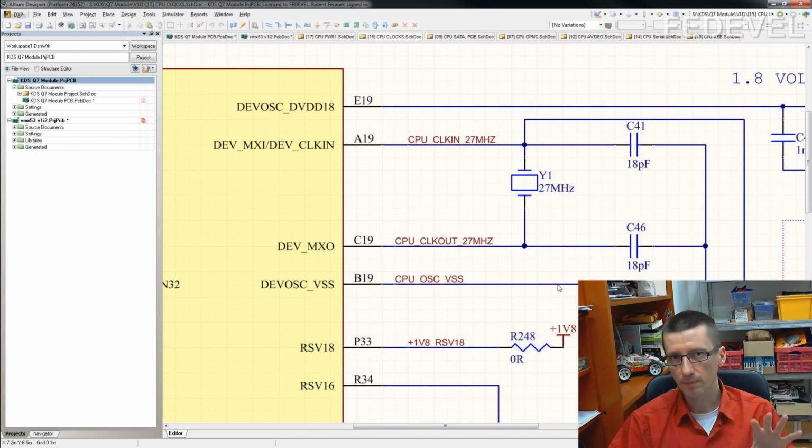Normally, if it's possible, I try to place the crystal or oscillator on the same layer, on the same side where the processor is located. If not possible, I place it on the bottom. But the connection should again be as short as possible.